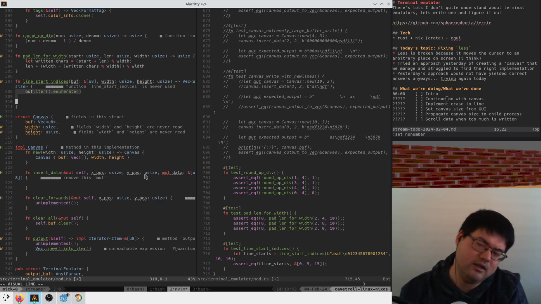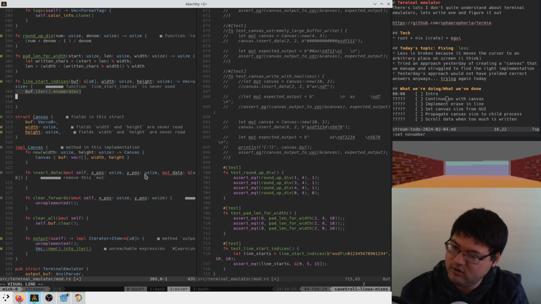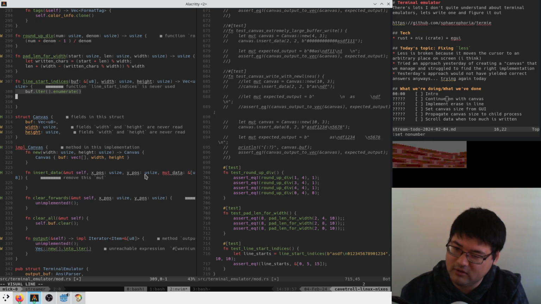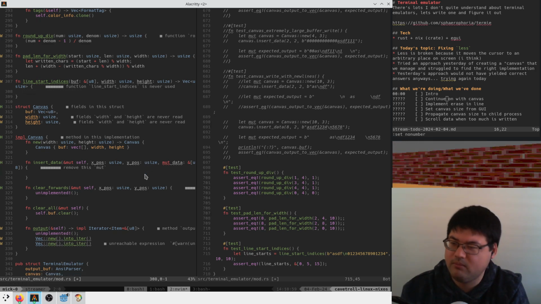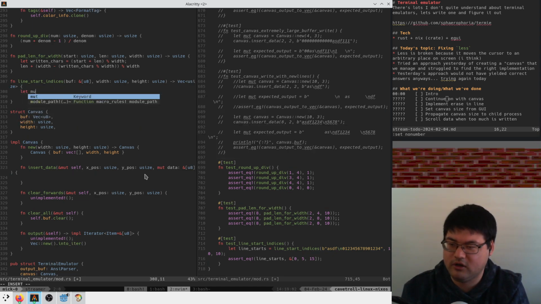I don't know if you can easily accumulate in here. Maybe it's easier to just do this. Okay, we'll start with the non-iterator approach.